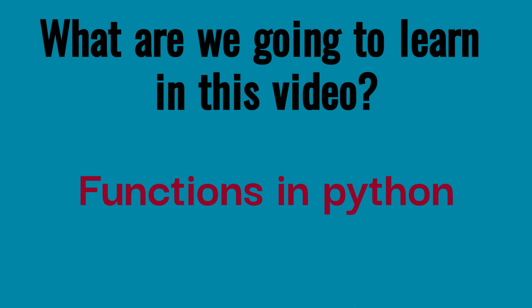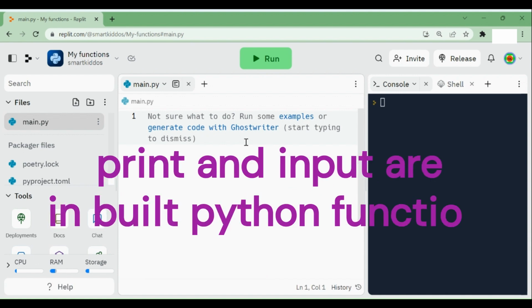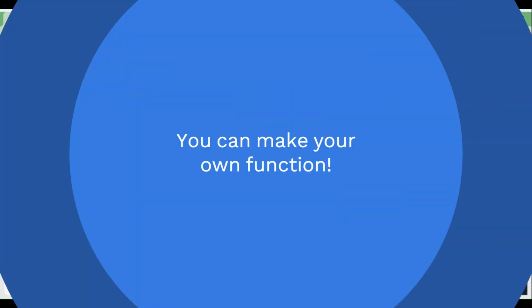So let's start with the code. First I've created a project called My Functions. And once you've created a project, you can type the code. So what are functions? Well, you have seen functions like print and input. Those are inbuilt functions. But what if you can build your own function? That would be cool, and we can customize it and make so many cool programs.